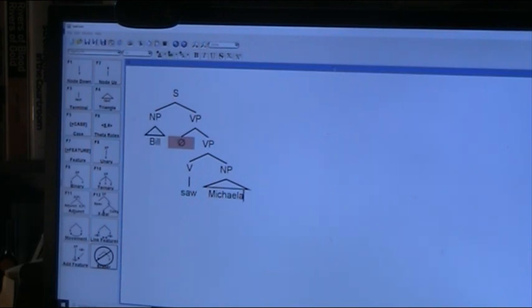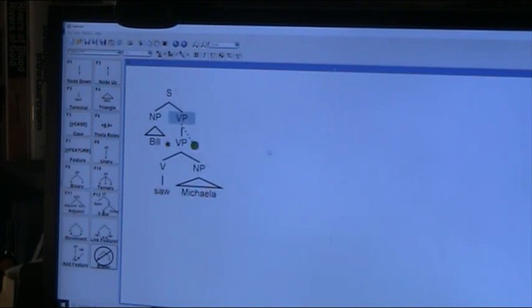So I stack another VP on top of the previous one. I use the flip function in order to get the right word order, and I insert a PP into this slot. With the glasses.